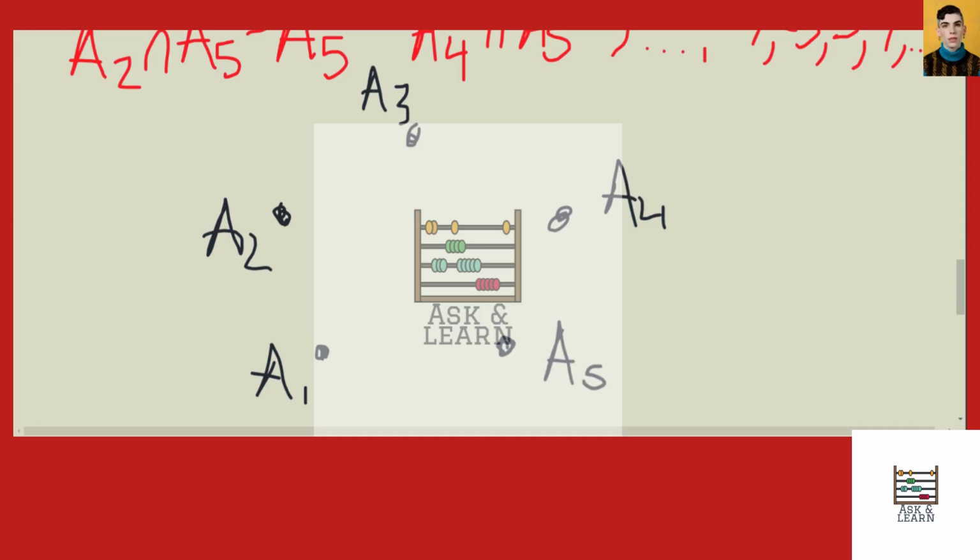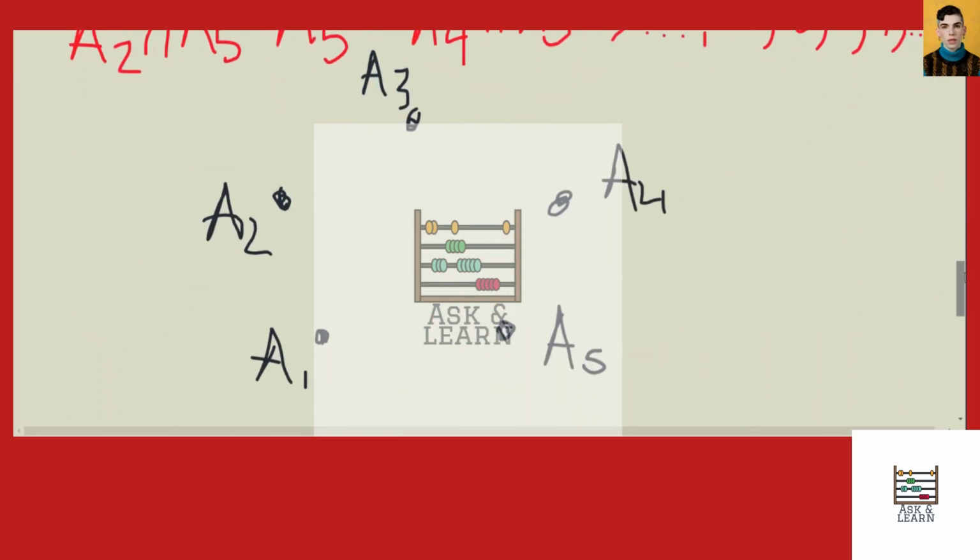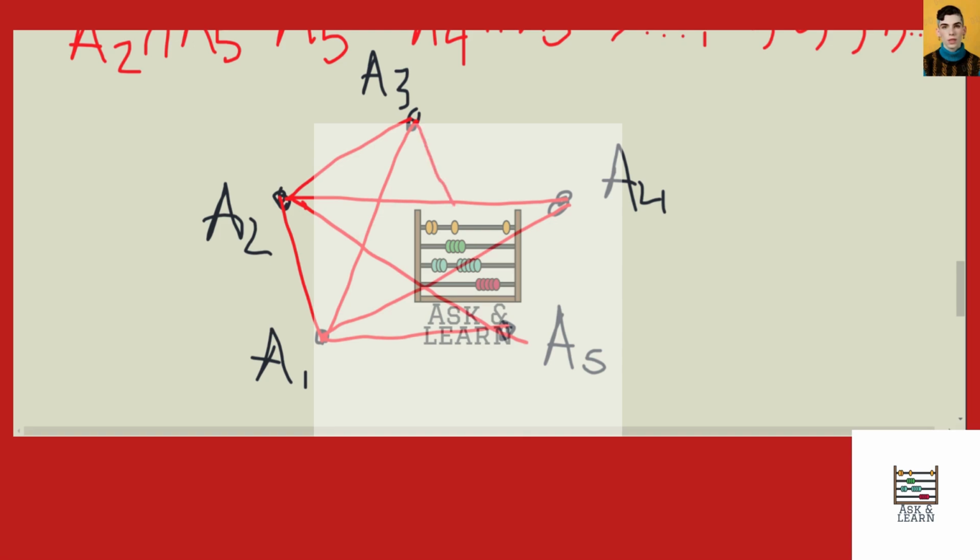Draw the edges in red. The only edge that should be missing is the edge between 3 and 4. So there's an edge between 1 and 2, there's an edge between 1 and 3, there's an edge between 1 and 4, there's an edge between 1 and 5, there's an edge between 2 and 3, there's an edge between 2 and 4, and an edge between 2 and 5. There's no edge between 3 and 4, there's an edge between 3 and 5, and there's an edge between 4 and 5. So we should get a picture like this.